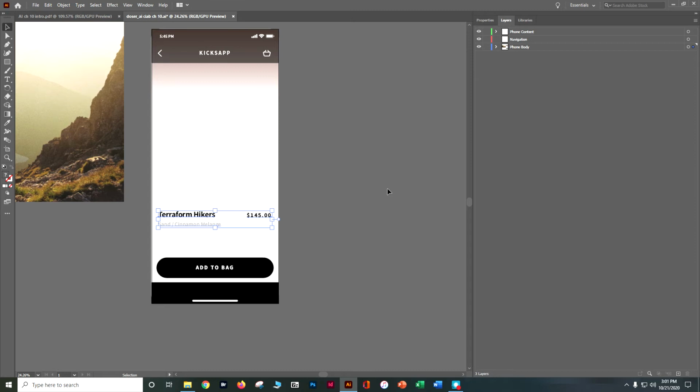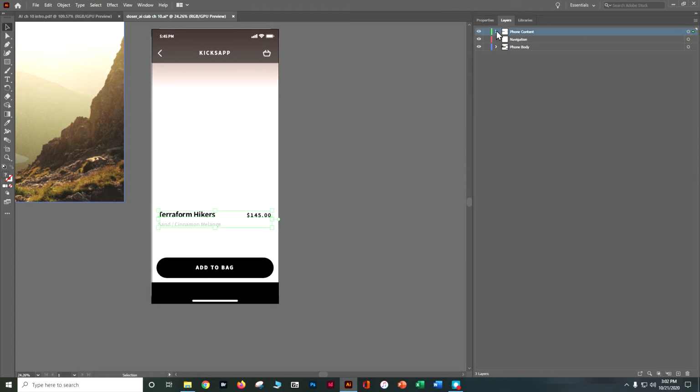Keeping them collapsed is a nice, easy way to make sure that you can actually see what's going on. Let's deselect, grab that selection tool, and grab that Terraform Hikers again. And you're going to see that we get that entire group of content. If we go to our Layers panel, we can see which layer we're on because it's got the little indicator light, a little blue box, and we want to move just those elements. Rather than having to select all the individual layers, because we have the group, we can grab that selection box and move it up to the phone content layer.